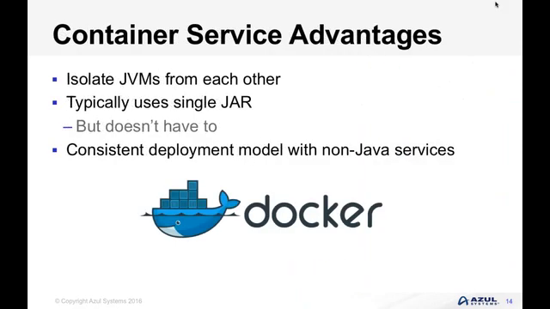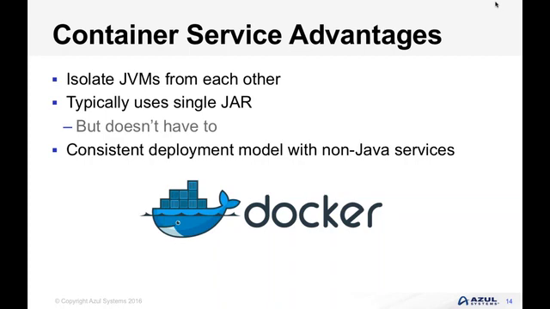In terms of the advantages of using a container, one of the things is it isolates JVMs from each other. So you can have JVMs running inside a container, completely isolated from other JVMs running in different containers. The nice thing about that is you don't get confusion over which libraries are being used, which version of the JVM. It's all very self-contained.